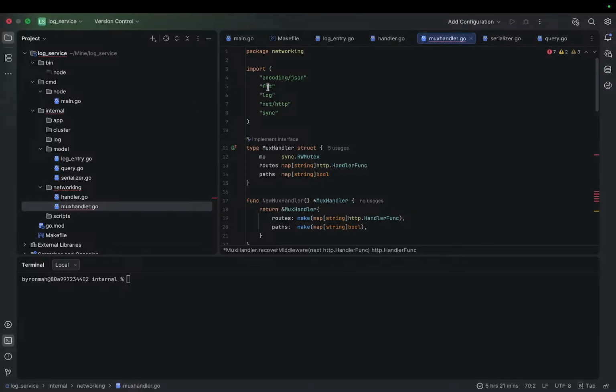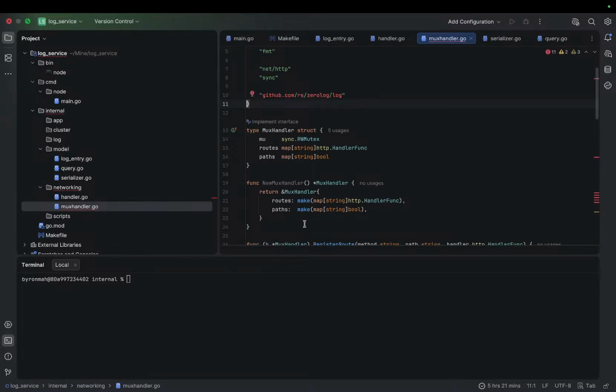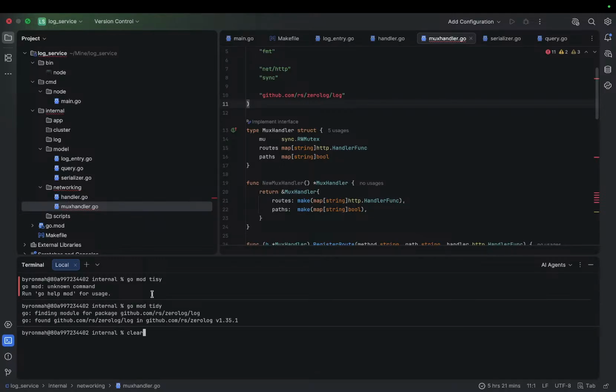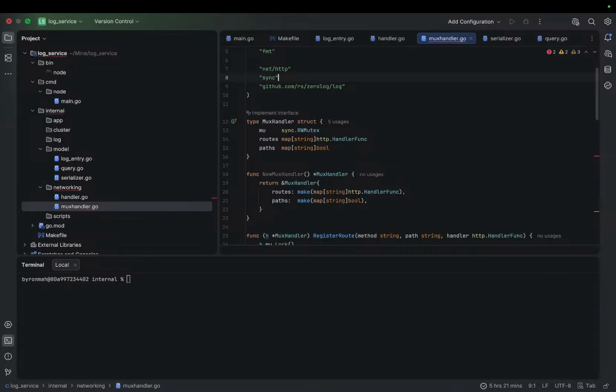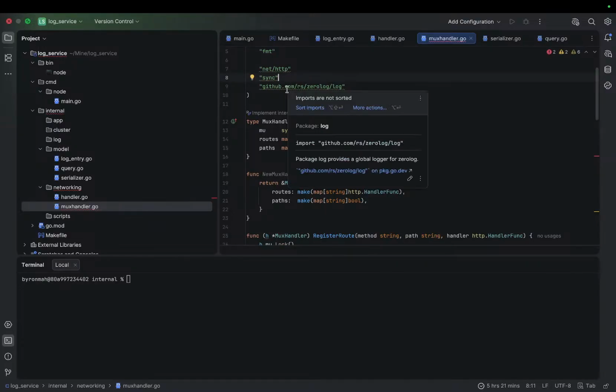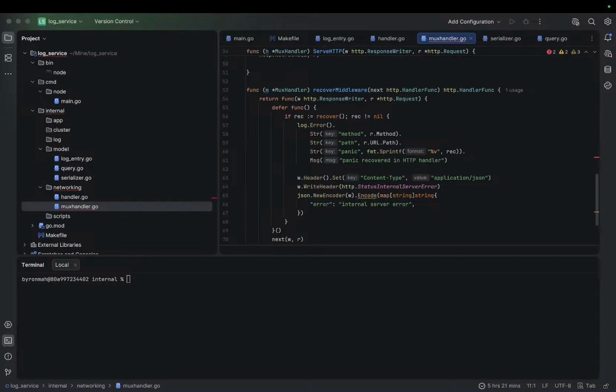Here we'll use zerolog. Go mod tidy. That's okay. So that is done.